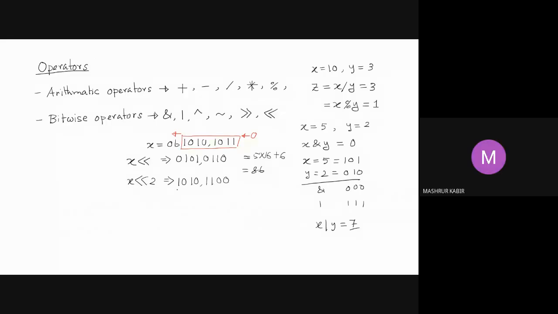I have a question, sir. X bitwise left shift N, and if N is very large, it will become 0.